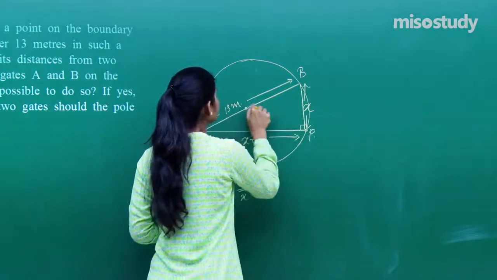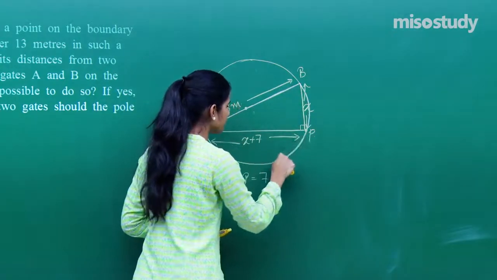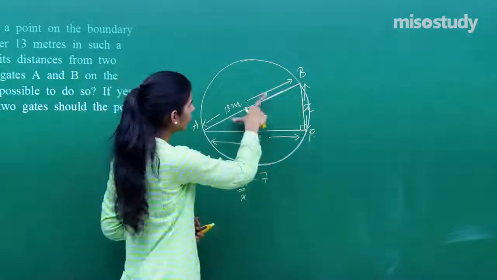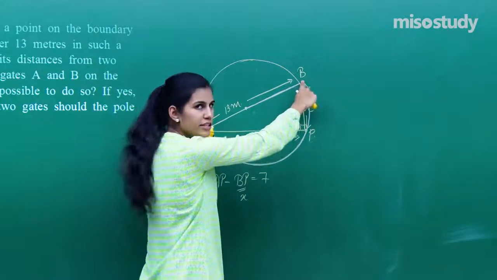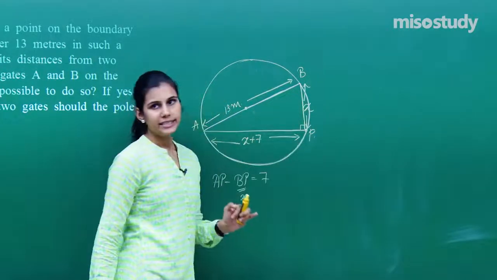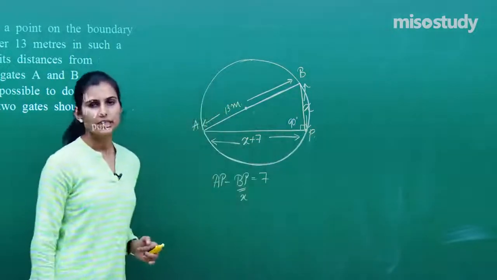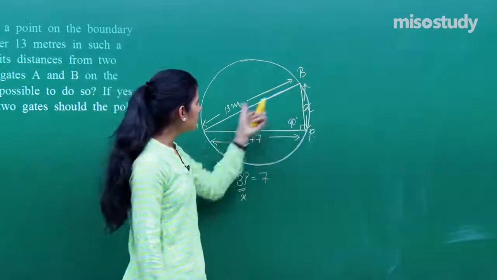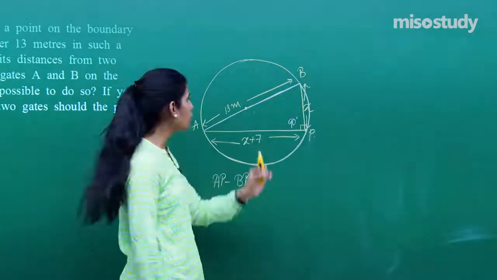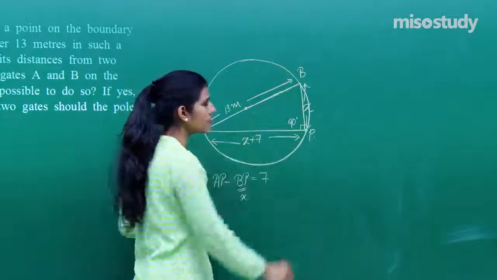Because this is the diameter and this is a semicircle. The angle which comes up from the endpoints of the diameter and is subtended at the semicircle is always 90 degrees. We have done this in circles. Angle in a semicircle is 90 degrees. And therefore, this is a right angled triangle, which gives you a very easy way to compute the value of x and hence x plus 7, where the hypotenuse square is base square plus perpendicular square.